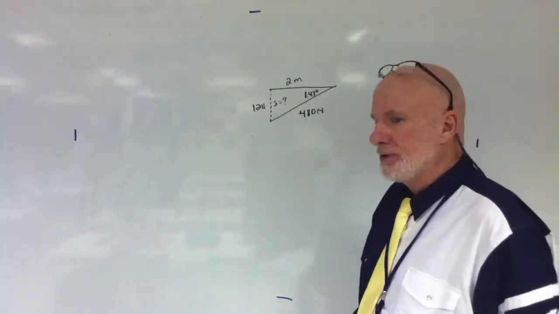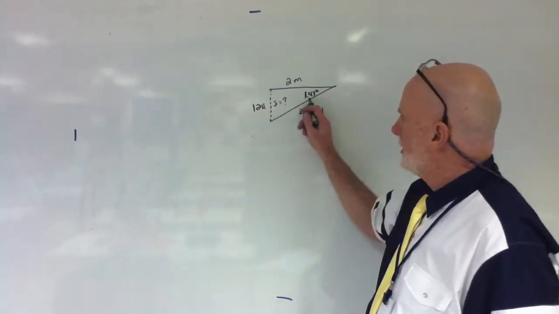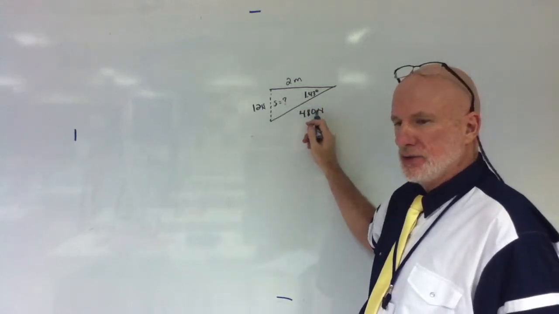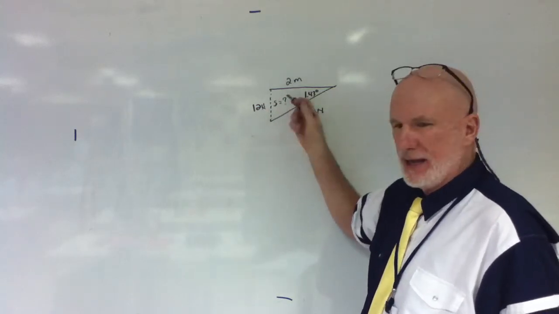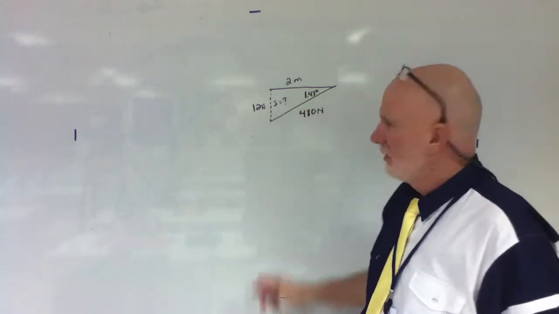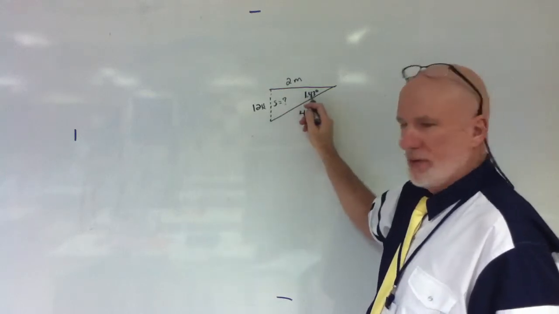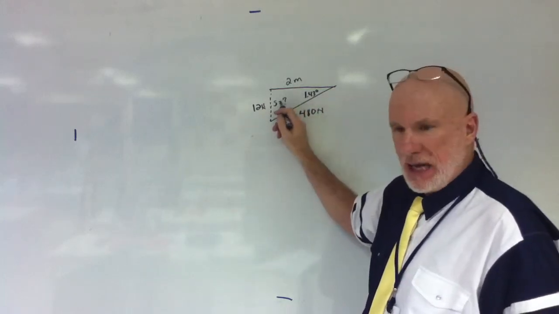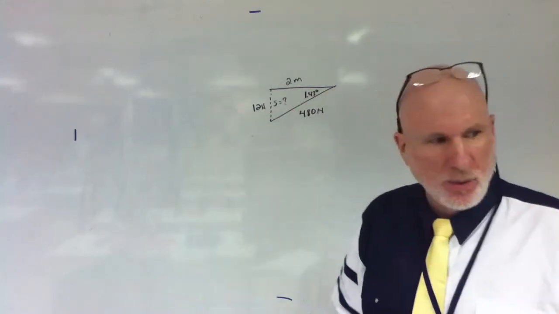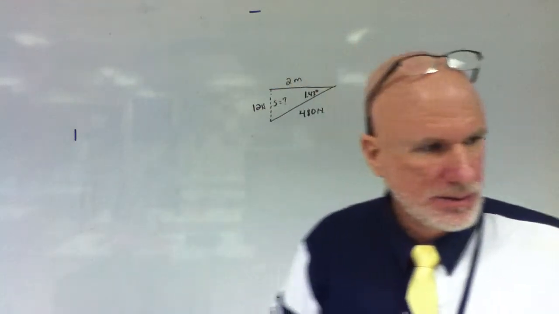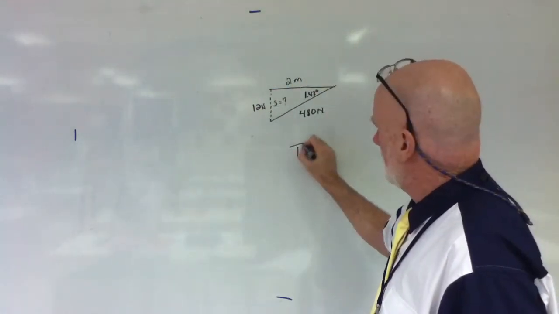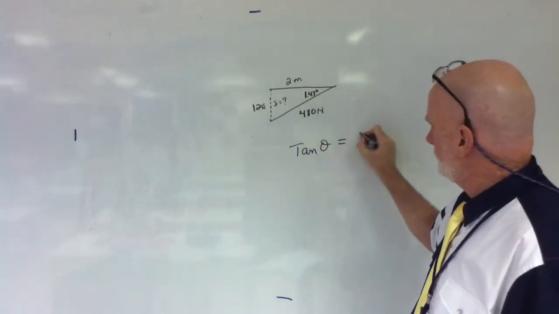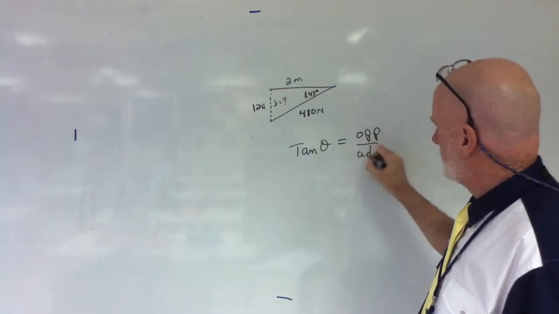What would we use? Well, you couldn't use the Pythagorean theorem because you can't use force, and then length and length. That would be confusing, wouldn't it? So you want to make sure that you have an angle, you have a side, and then you have an unknown. So I have an opposite side, I have an adjacent side. What? Tangent. So I would say this is the function I would use. Opposite over adjacent.